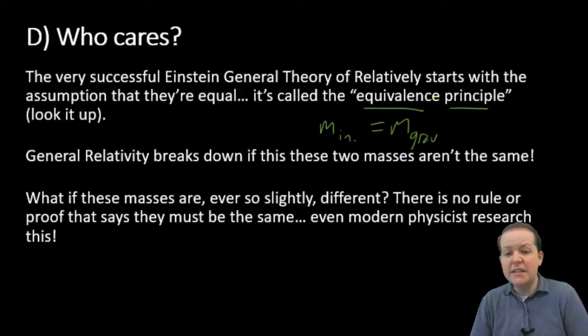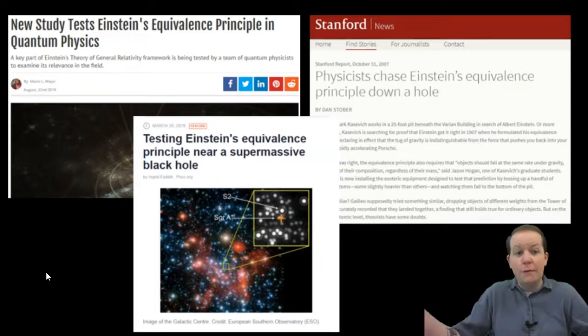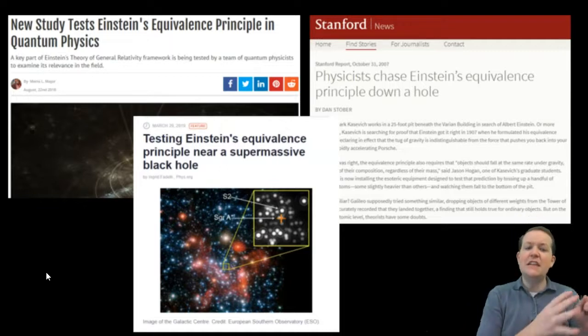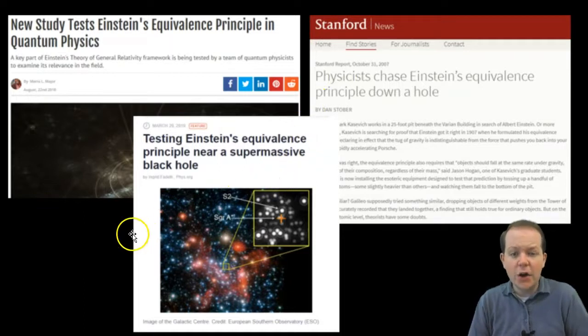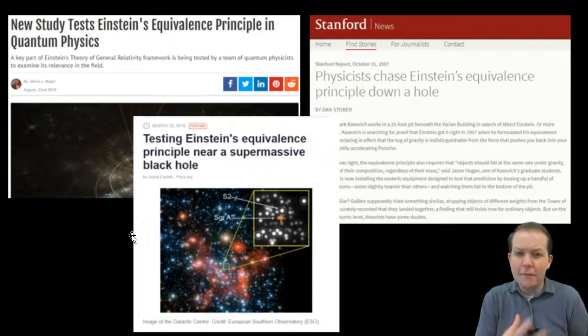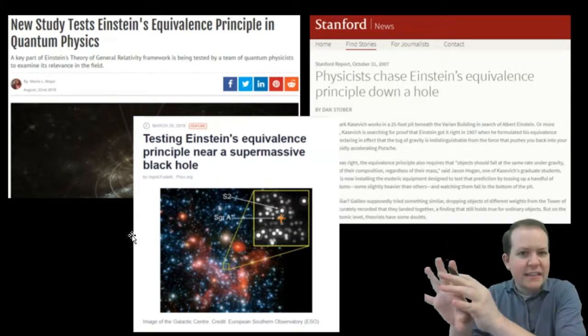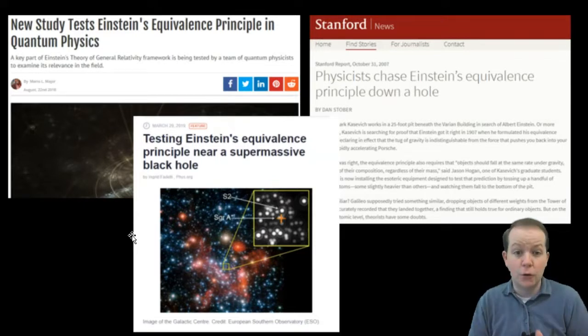And this is interesting. This is, in fact, a branch of modern physics. This isn't something where we're just like, well, okay, they're the same, let's move on. We're trying to find out as scientists, as physicists, if these are in fact true, there are tests, modern tests going on to see whether this equivalence principle, if this thing that we've been using for Newton's second law and inertia, is really the same as the thing that we use every time we punch out that gravitational force equation.